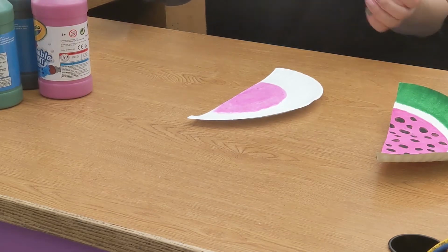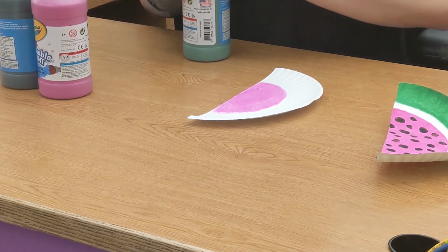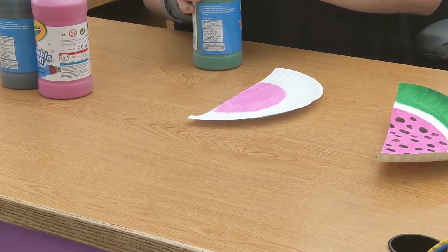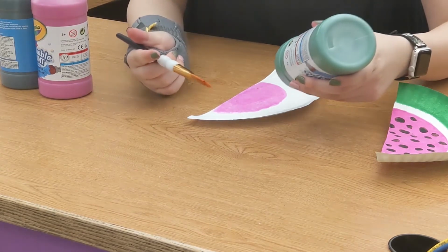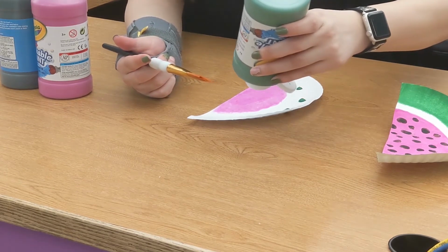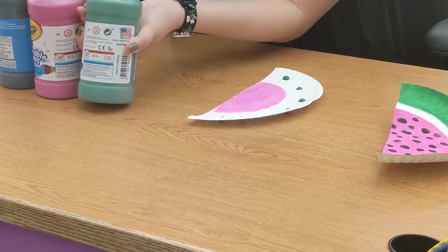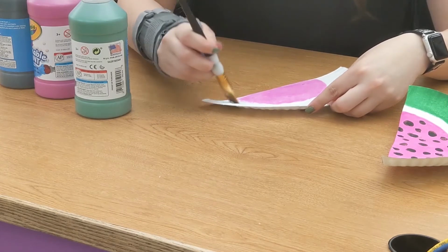Okay, so you don't need white because the paper plate is white, so you're going to move on to your green color. And again, if you want the watermelon rind, just make sure you don't paint the whole thing. And I'm going to put paint directly on my plate. But if you want to paint all the way, that's fine too.